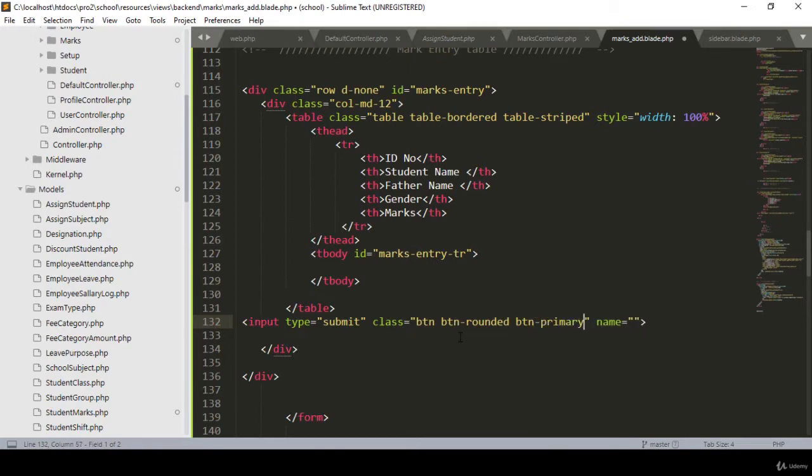This type of button I want to display, and I also want to pass a value. The value will be submit.